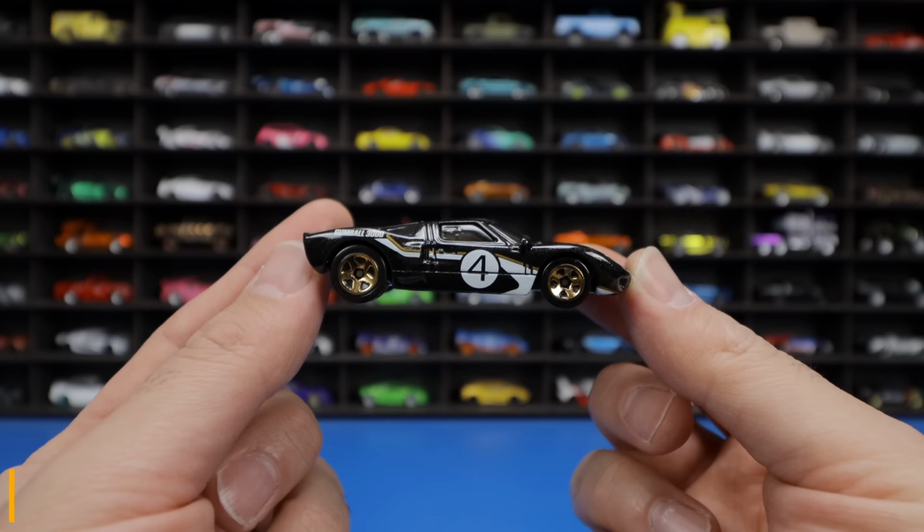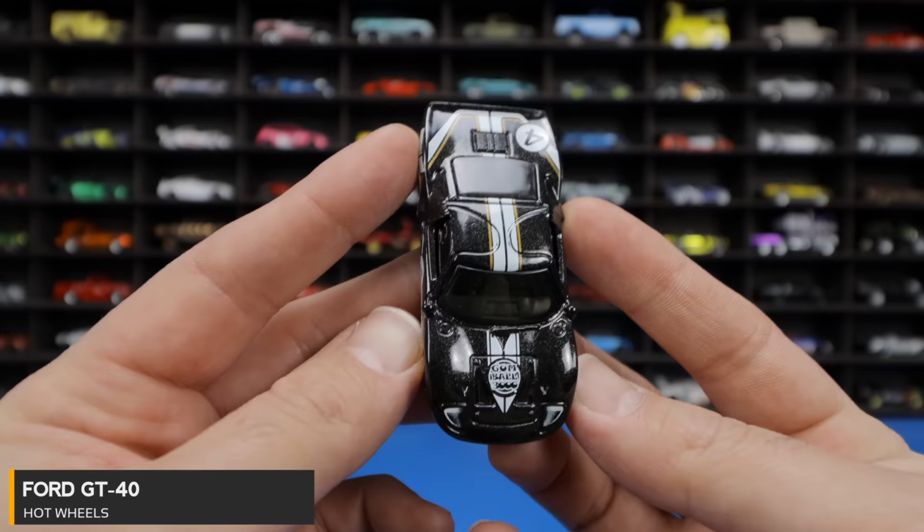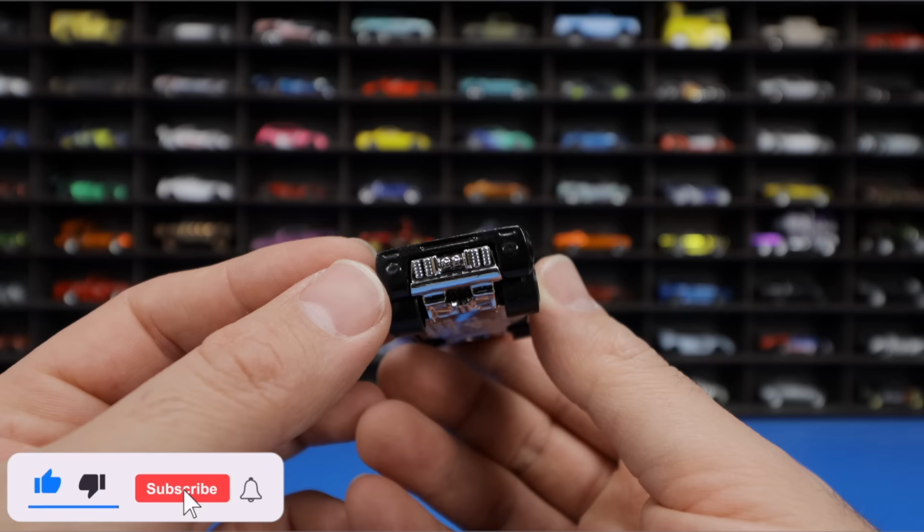Next up, we have the Ford GT40. This one, a very, very cool looking car. We've got the Gumball 3000 riding on it as well. So a very, very classic color on this one. One of the coolest cars from the 1960s, obviously famous for winning Le Mans.